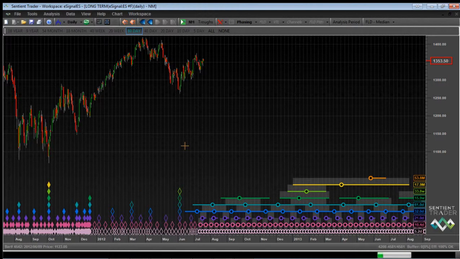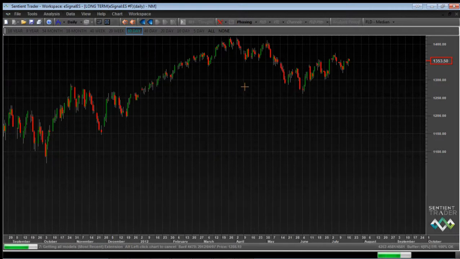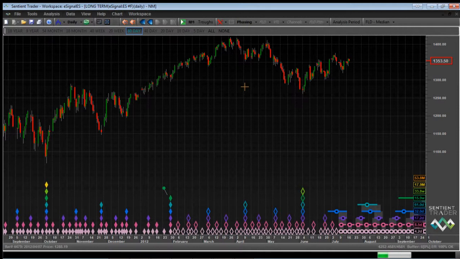Steve said, have I moved the 20-week low from the 31st of January to the 19th of December? Steve, let me see. The 20-week low. You must have very sharp eyes. In fact, I didn't move it, but Sentient Trader did move it. This workspace that I'm working with was just a very quick spreadsheet that I set up this morning before trading started, and then I thought, let me talk about this. So don't take the analysis on the spreadsheet too personally. I haven't really looked at the analysis very carefully at all. I've just let Sentient Trader do its own thing. But let's see if I pin that 20-week trough there. I think I'll probably get analysis which is more in line with what I believe is really happening. That's an answer to Steve's question.